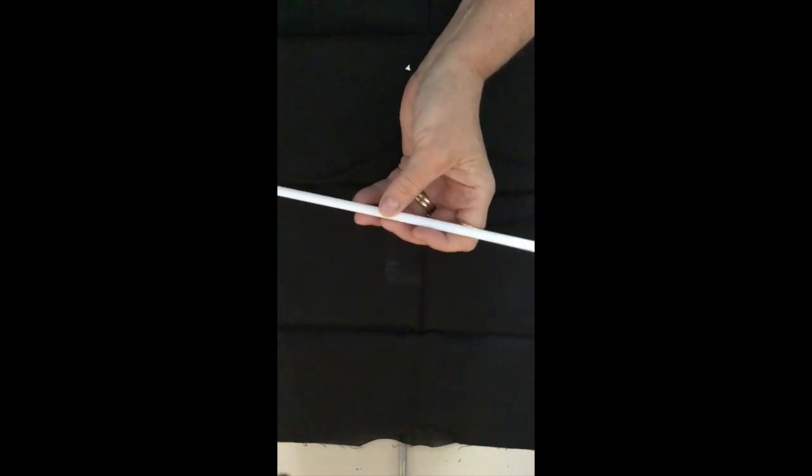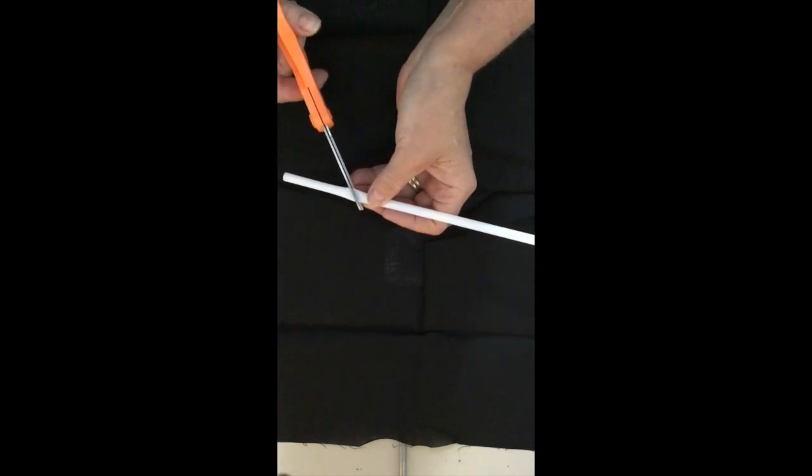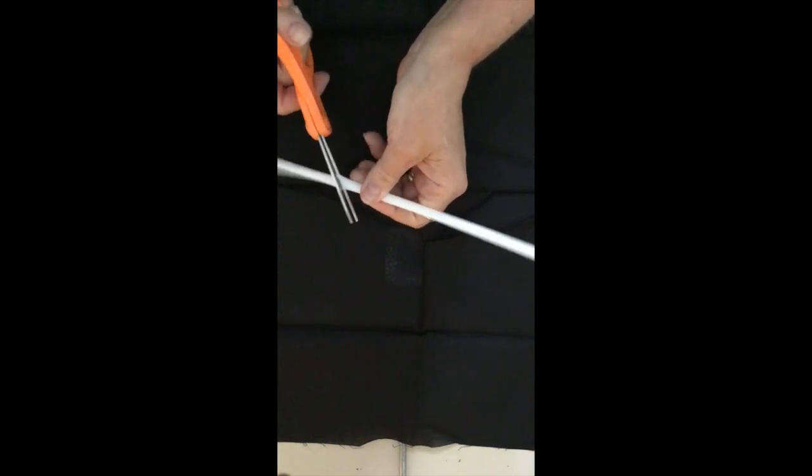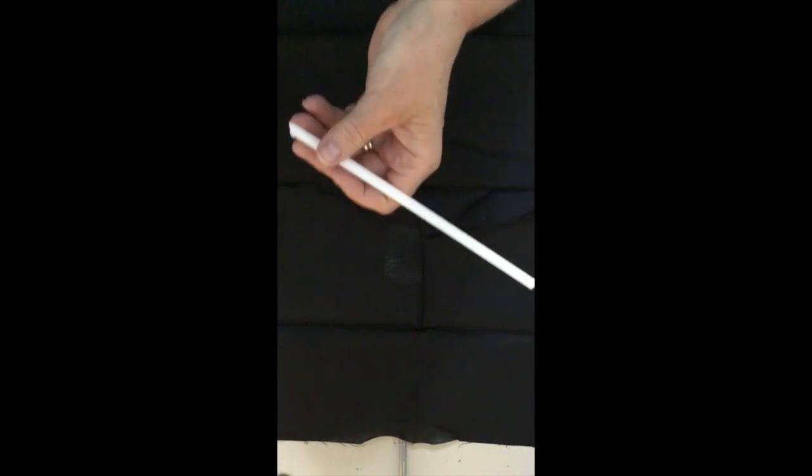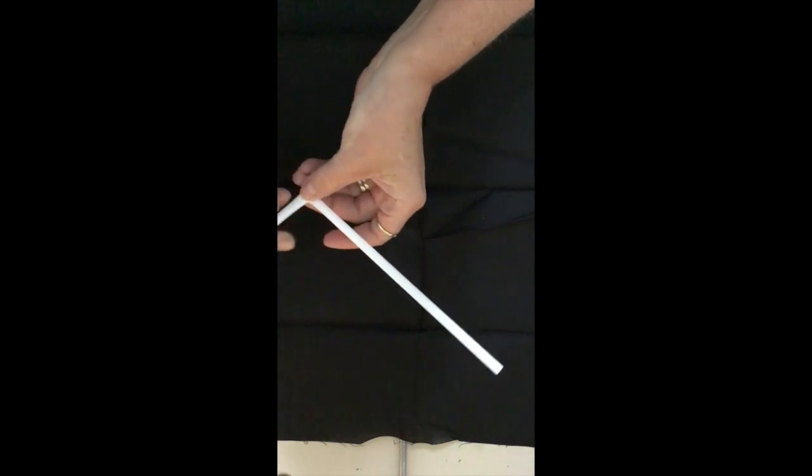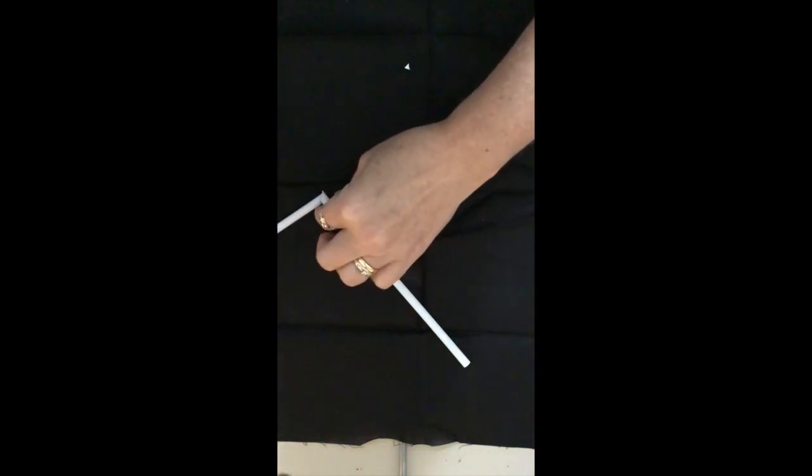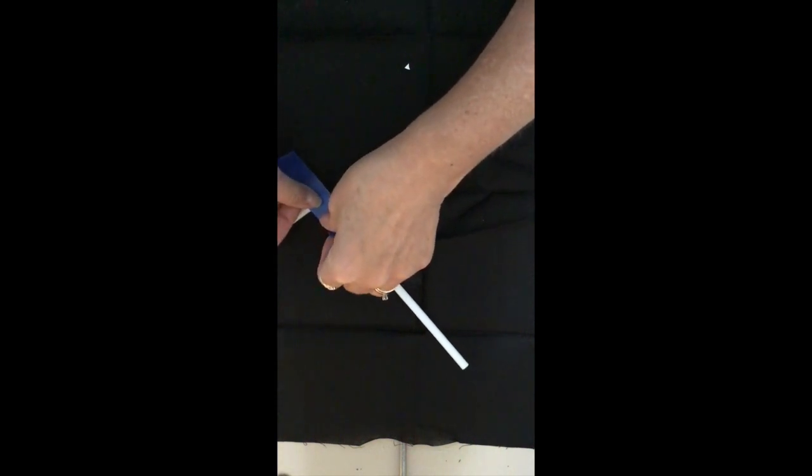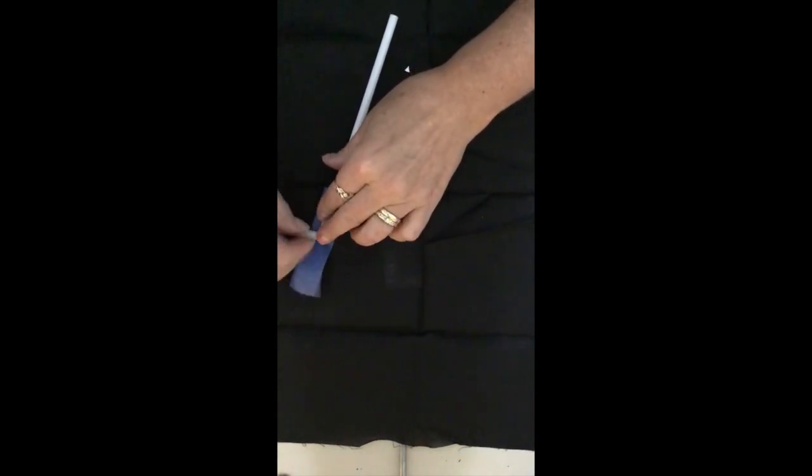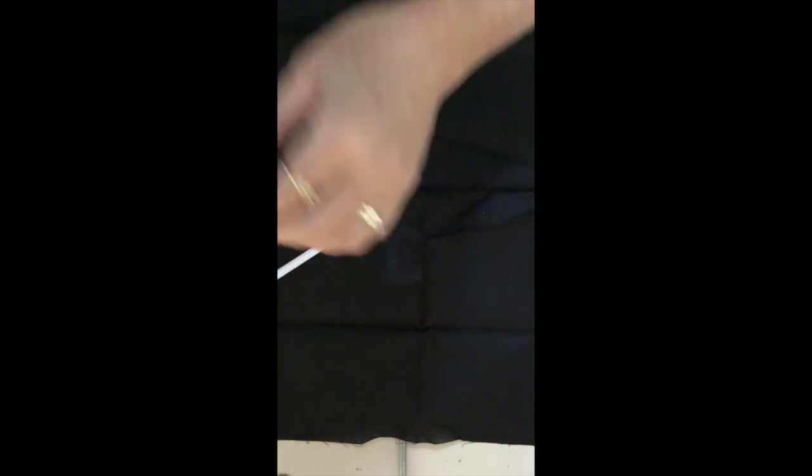I'm going to show you how to make this. The best thing to do is if you have a bendy straw. I did not have a bendy straw, so I'm going to take and cut my straw at an angle because we need it to bend up to get an angle to it. I'm going to just turn it around and I'm going to tape that just like this. I'm going to use the blue painters tape just because it's easy to take off and put on. Just use stuff that you have laying around the house. You want to make sure when you're doing this that you get all of the seams nice and taped because if you don't, you're going to lose air through those holes.